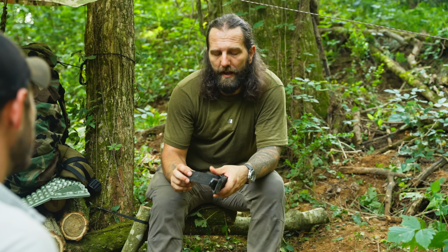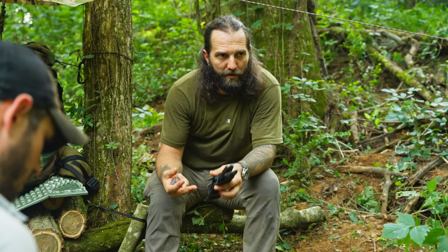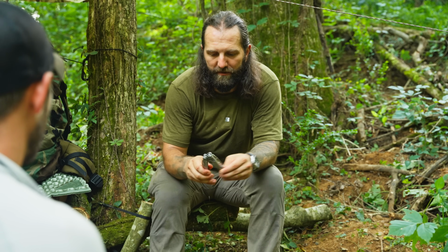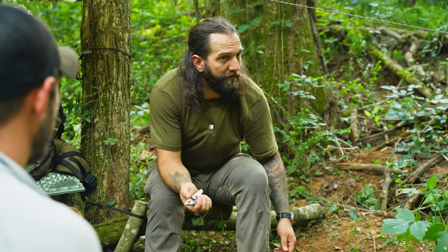Moisture, especially where we are, is just in the air. I don't get to choose that. It's really hard to keep my tools available, accessible, and usable, and out of that moisture to prevent things like rust, especially multi-tools. You guys can already see, this guy's already got some rust on the tweezers and everything else.